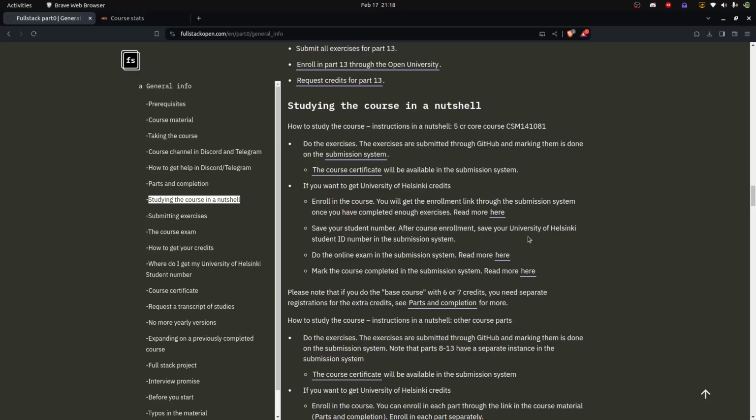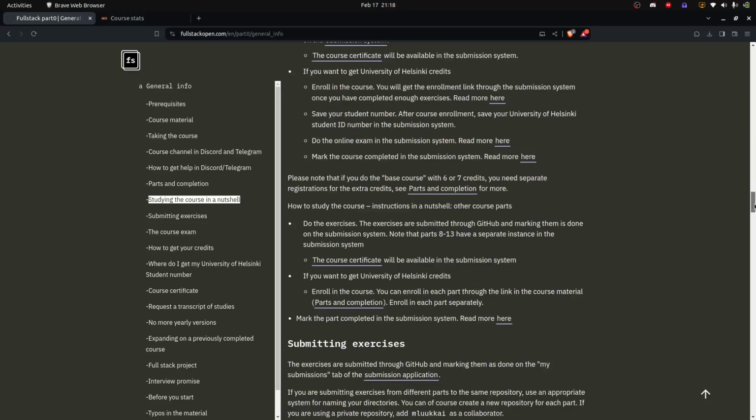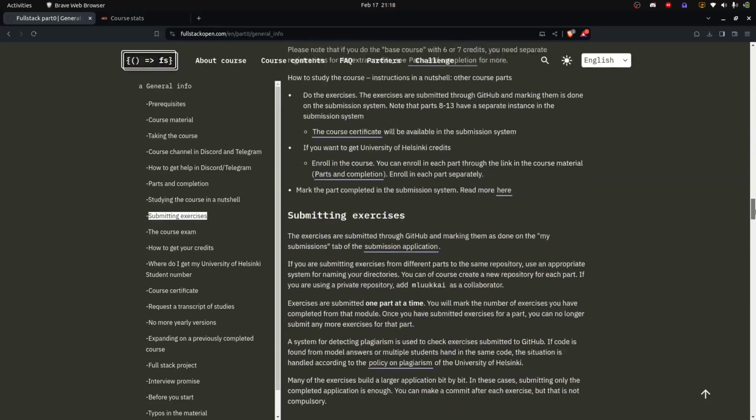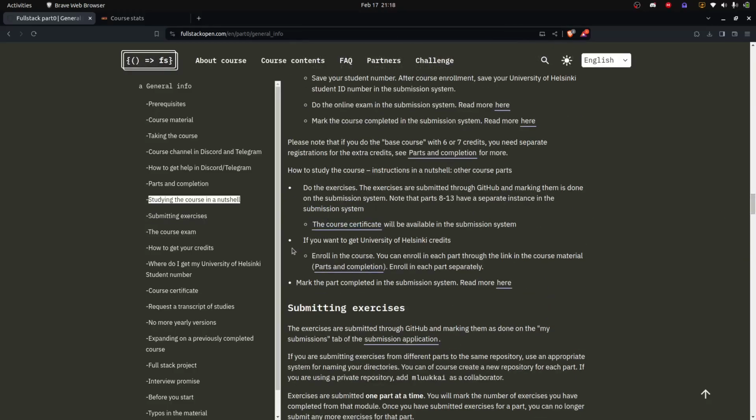So this requires you to be a student at the University of Helsinki to have a student ID number, and then you want to do the online exam. Yes, so this is the part that I had shown you previously. Mark the part completed in the submission system.